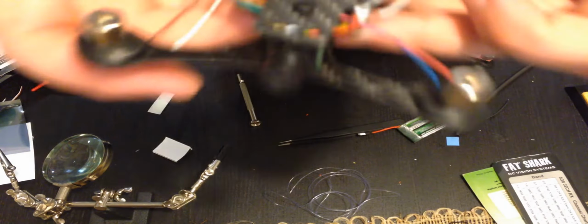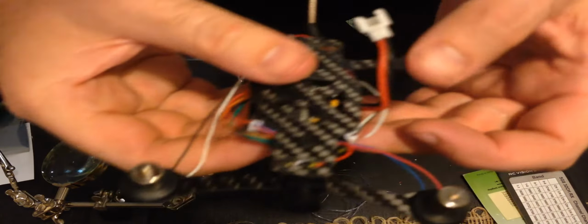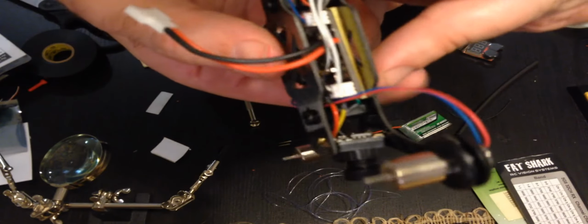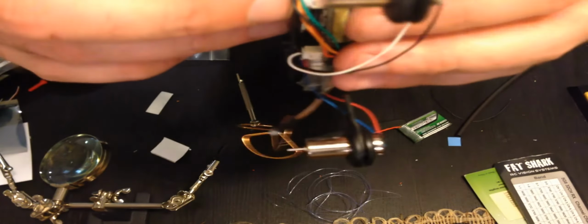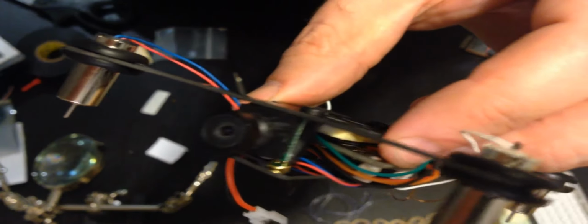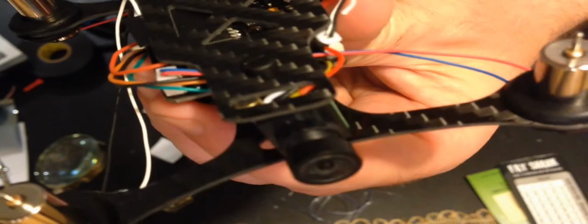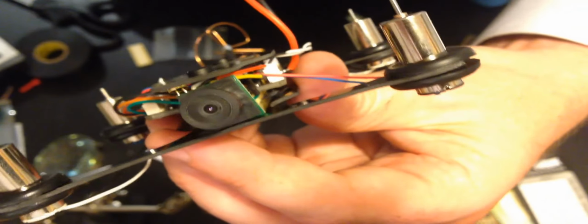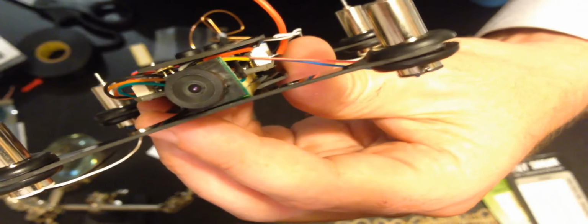It's looking pretty good. It's looking like a little whoop drone. So I have to cover this so I don't short out the receiver. And I have to figure out a way to mount the camera. I think it's a mic right there. You see it? Where is it? I think that's the mic right there. I might be able to take that off. That little thing you can see right there, perfect. I may want to take that off, but I don't know. But it's looking pretty solid.